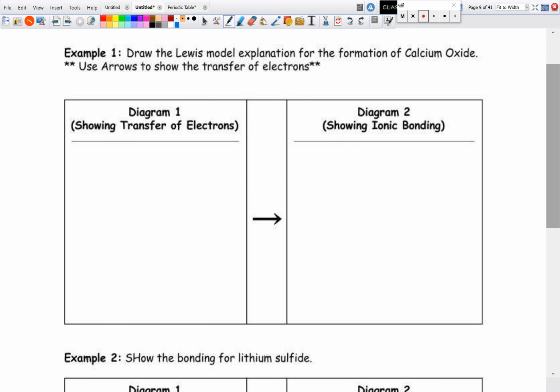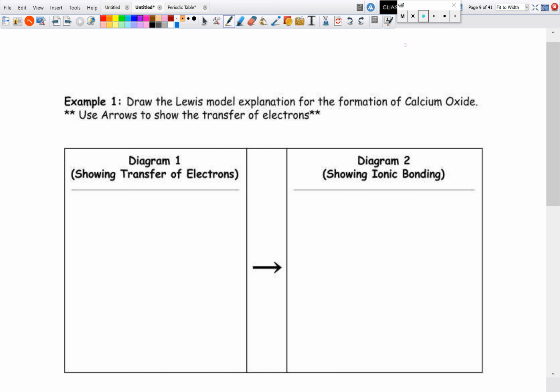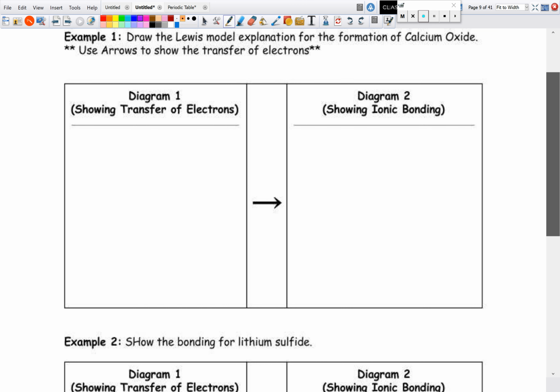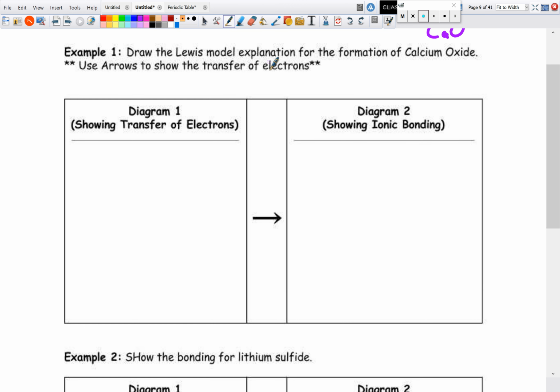So, we are going to draw Lewis models explaining the formation of calcium oxide. Now, we've already done calcium oxide on the back page, or actually, no, we never. It was calcium sulfate. But we know calcium oxide, if we did our drop-in swap, we got Ca2+ and O2-. And we know when these come together, we'll get Ca2O2, and then we bring it down to CaO. So the reason we do that is that when we look at this empirical formula, it's one calcium atom and one oxygen atom bonding, not two calciums and two oxygens. And the reason for that is what I'm going to show you here.